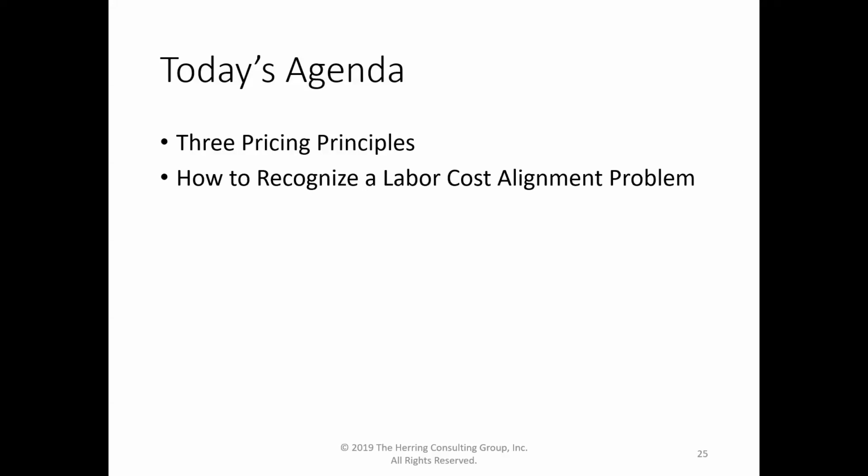We're going to talk about how to recognize a labor cost alignment problem. This is very important for those of you on Aspire. Aspire makes it easy for you to recognize when you have a labor cost alignment problem. And we're defining alignment as we want the estimates that you do for proposals to reflect your actuals, right? And if your estimated burden rate doesn't reflect your actual burden rate, your proposals are going to be mispriced. Could be too high, could be too low. And I'm going to show you exactly how to recognize that. It's an easy thing to do, and I recommend that people look at that every month.